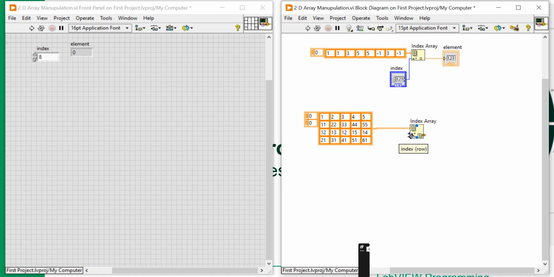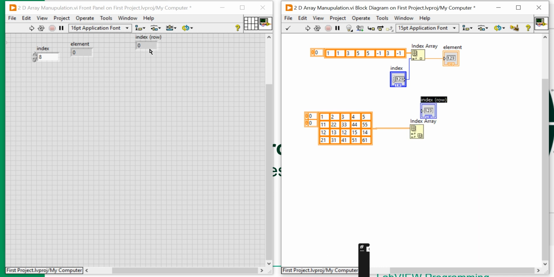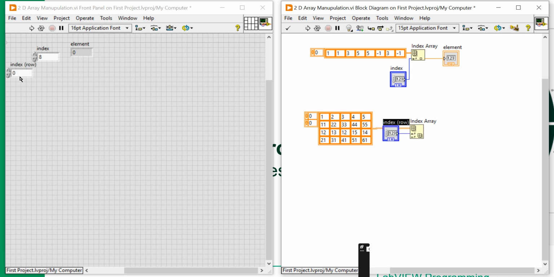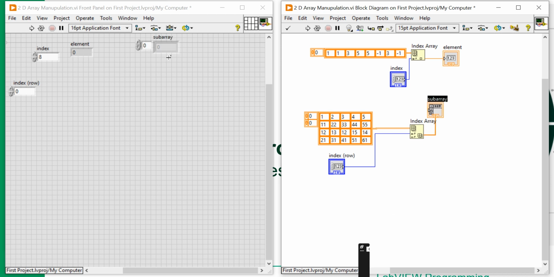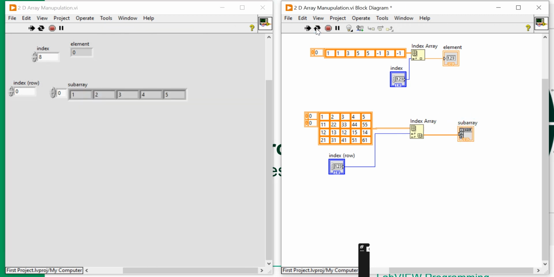Now here I am going to select the index for row only, and create control. Now you can see it's creating a one dimension array for us. Based on my index value, it will give me the value of the row. Run the program.